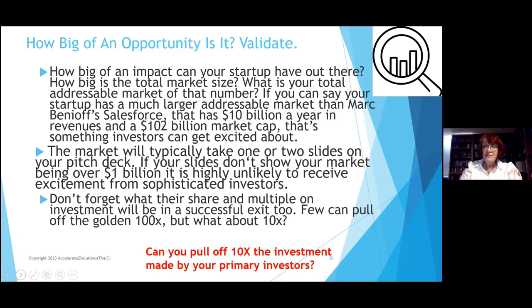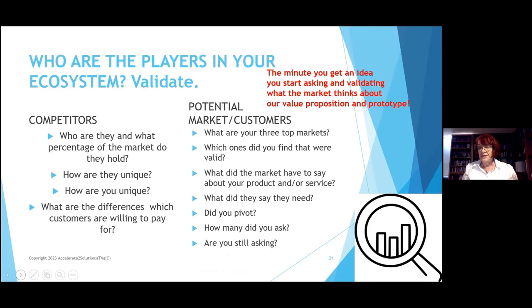If you're asking for small loans from banks, they do need to get paid back. If you're getting money from family, it would be kind of cool if you could pay them back — you may need them again in the future. If you're going to do crowdsourcing, people want to see your product in their hands within the period of time you promised. You need to validate who are the players in your market. We don't like to think of ourselves as having competitors. But how are they unique? You also need to validate that you can get investors excited about what you've got.